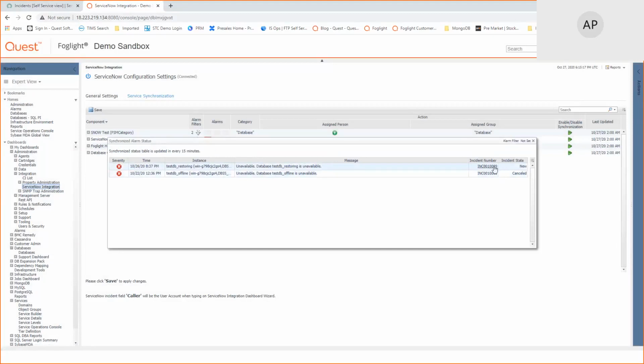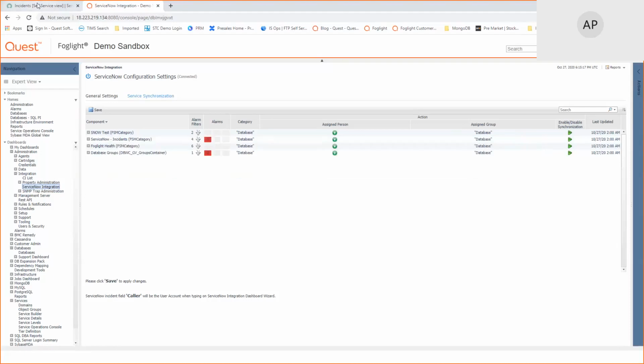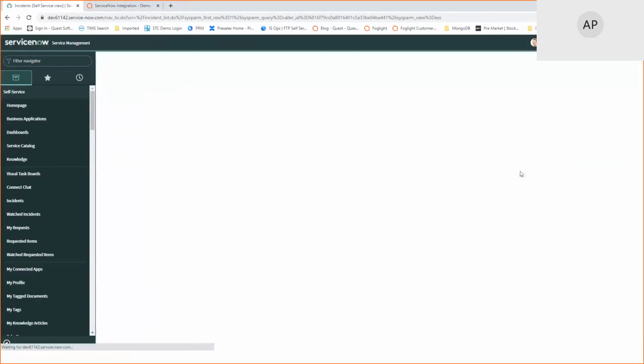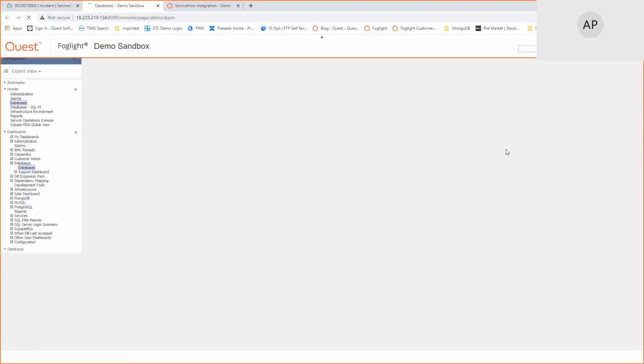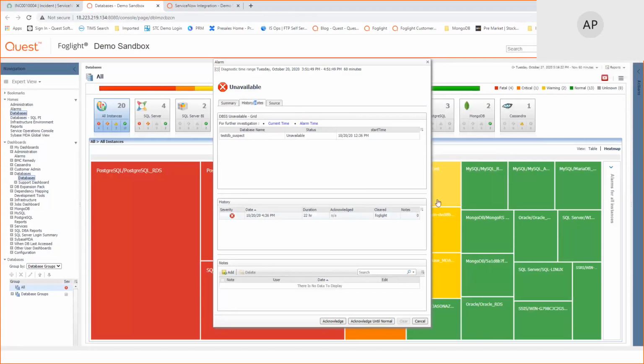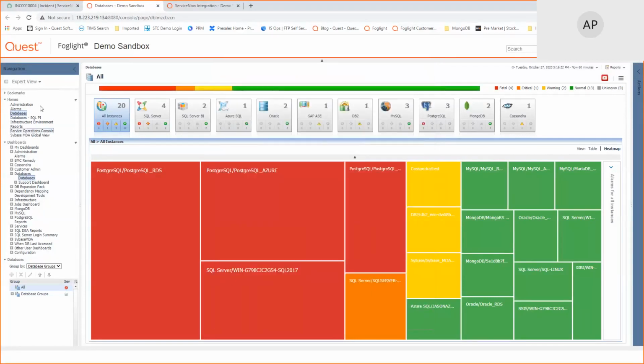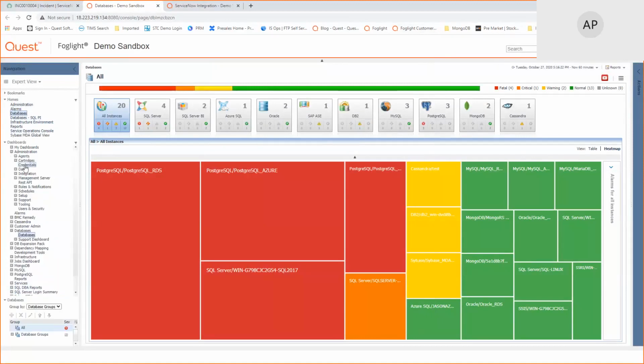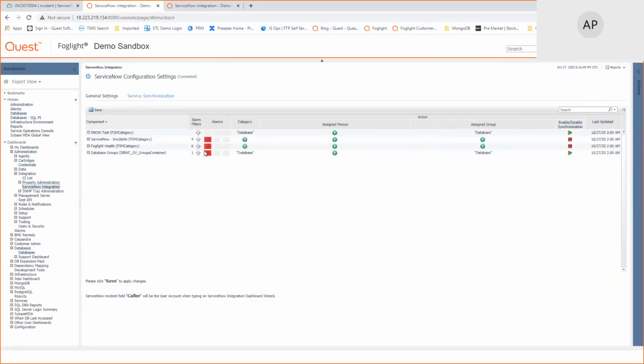And you see how 1004 lopped off? So if we go back and look, let's go back here real quick. There's 1004. You see that? That was the last time it was cleared. There should be another instance of this, but nonetheless, you saw that item basically got lopped off of that list. In other words, what it essentially did was clear that particular alarm. And that's how you see the integration taking place.